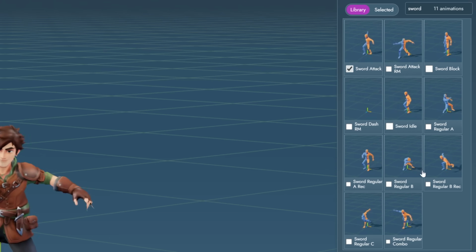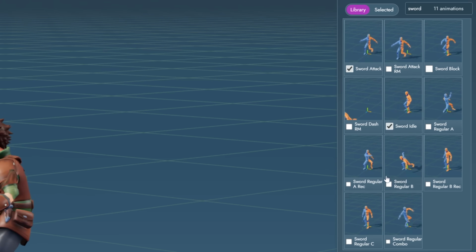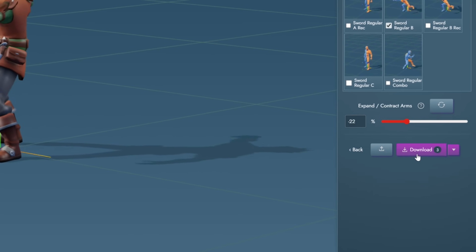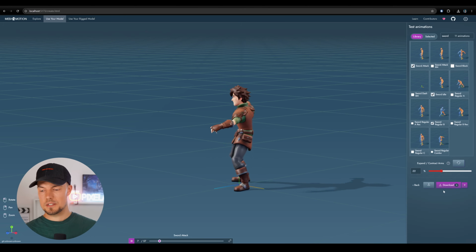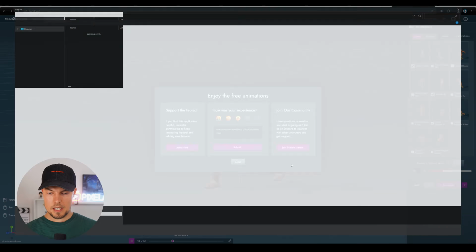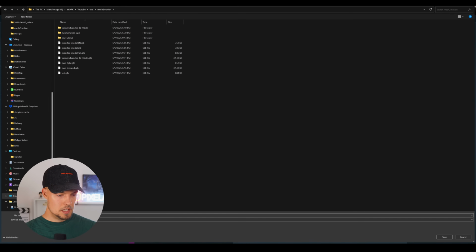So I'm going to check this one. Maybe you can also export multiple ones, which is also cool because you can download a bunch of them at the same time, which is of course really cool when you bring it into Unreal Engine, for example, to then constrain it, add it to a blueprint and make a playable character out of it with different animations, which is of course really powerful. So you can then click here on download. Then now we can save it.